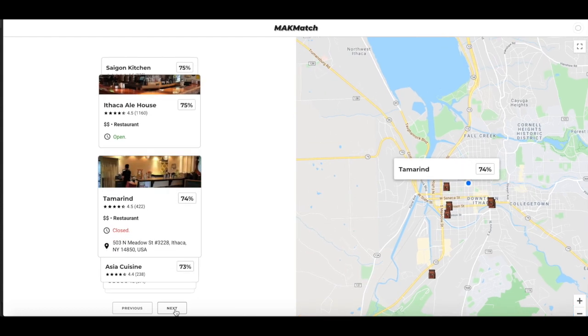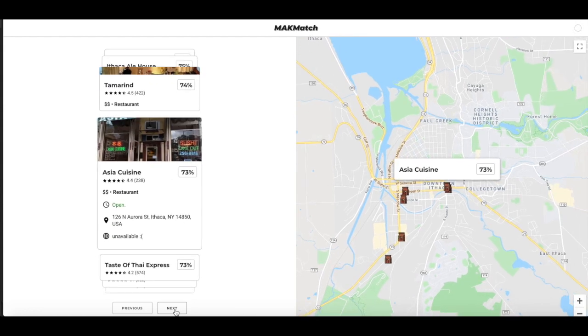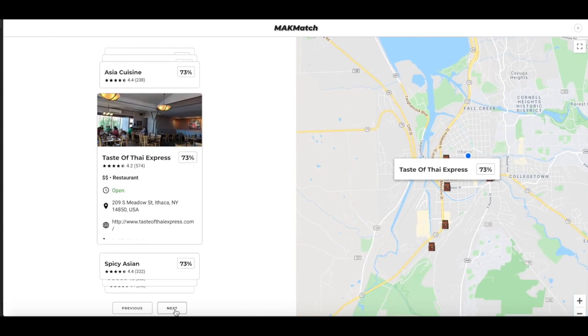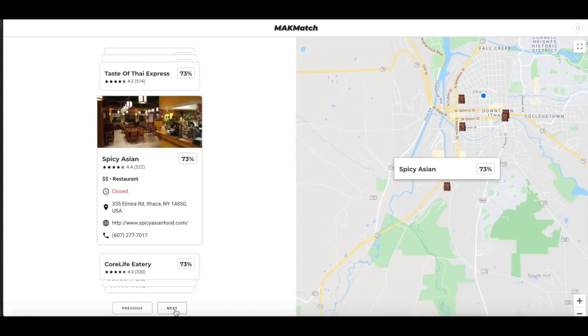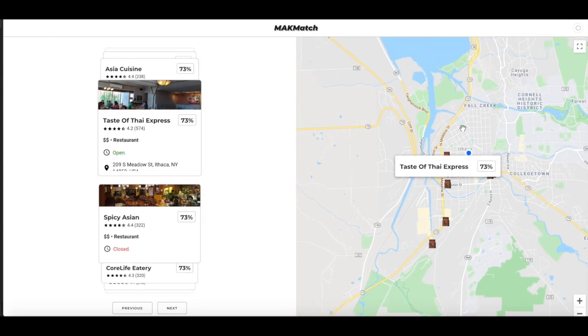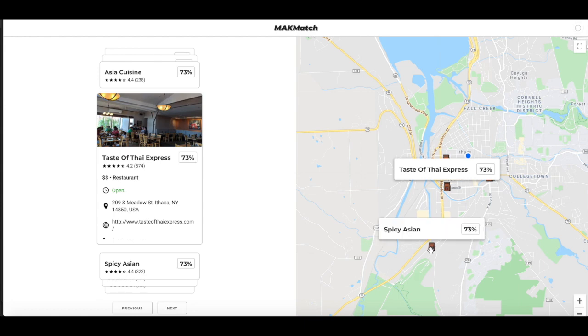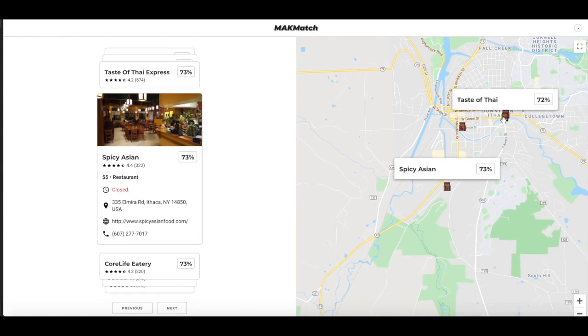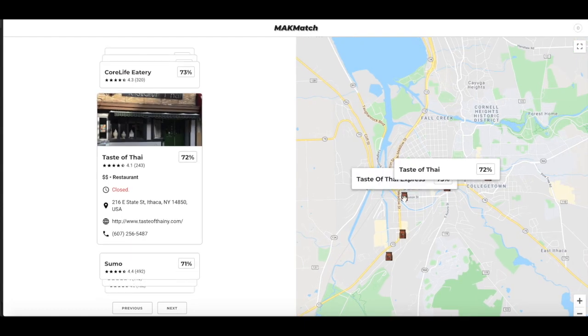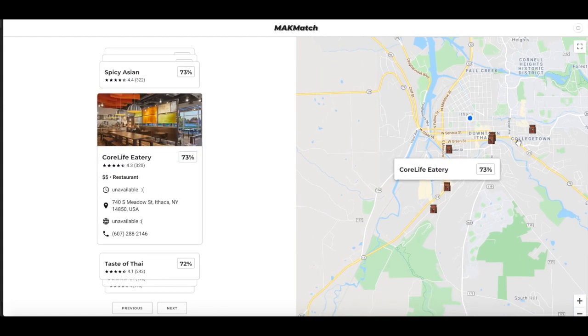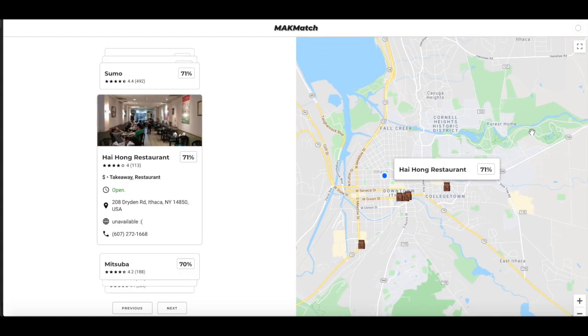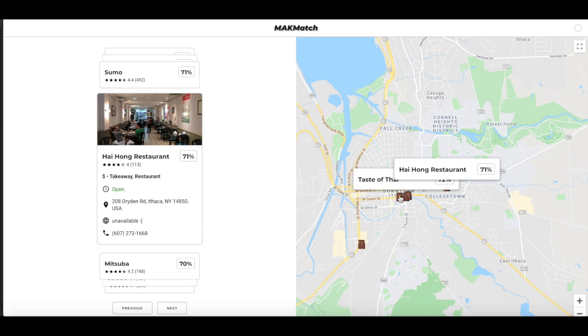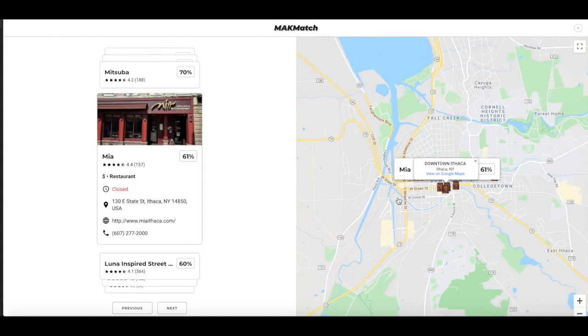And then this is the match page. We return a list of 20 restaurants to you, and we also show it on a map relative to you. So you can parse through these 20 restaurants either on the left side by looking at the restaurant card, which has more info on the restaurant, and on the right side it shows you all the restaurants on the map, and you can click on one and it will take you to that corresponding restaurant card.